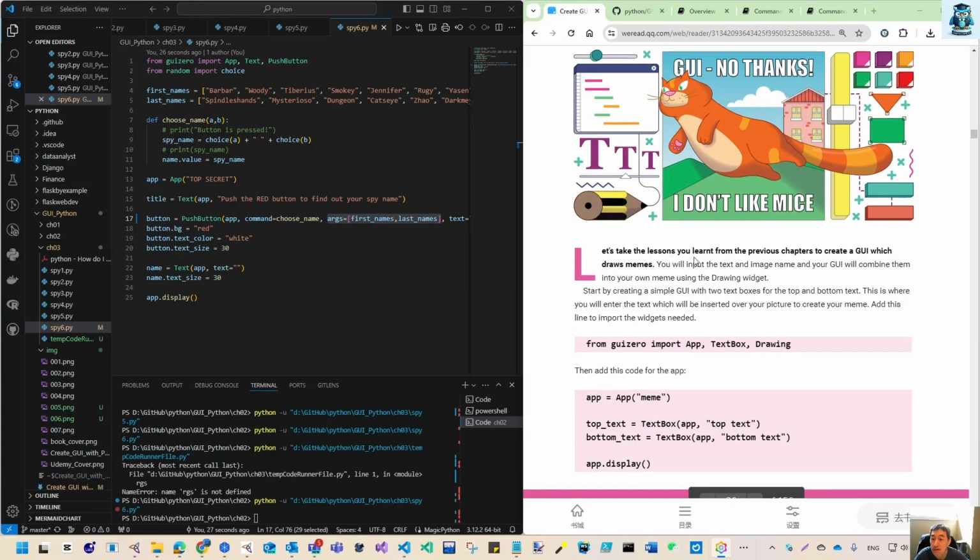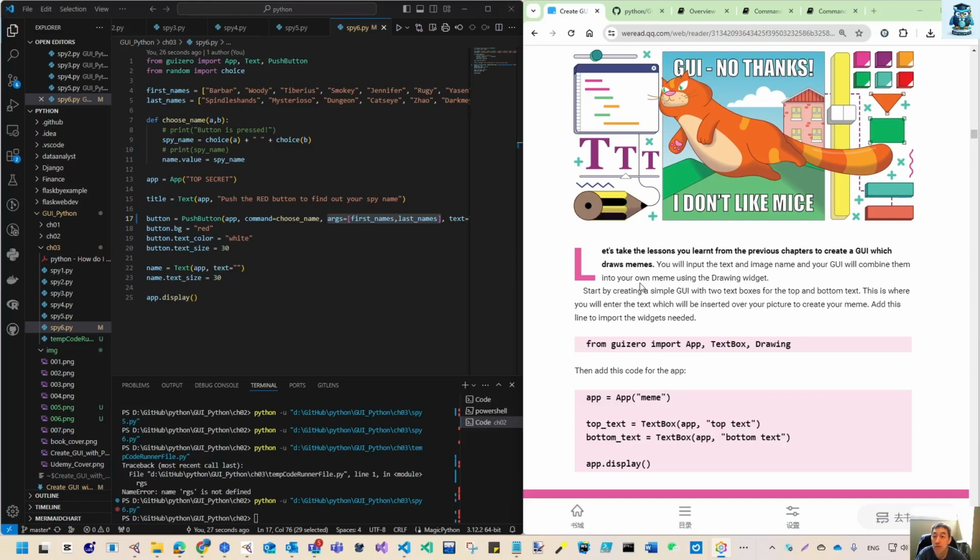Let's take the lesson you learned from the previous chapter to create a GUI which draws a meme. In the last chapter we used a picture, which means you can load a picture, but that's not a drawing. Within this chapter, we will input text and the image name, and your GUI will combine them into your own meme.